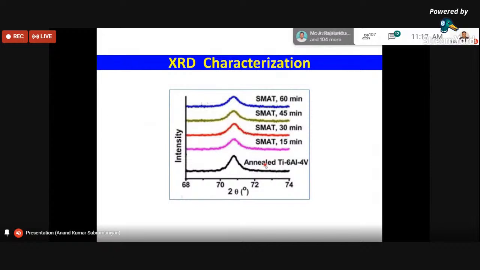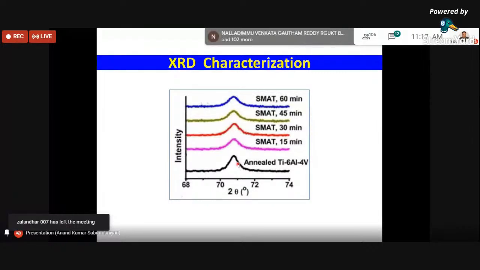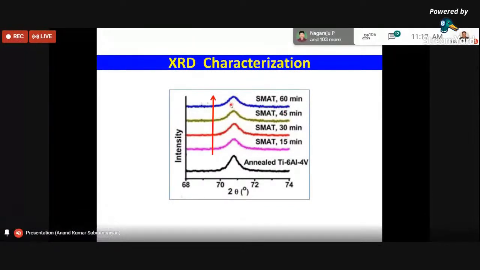And if we quickly do this X-ray diffraction technique onto this treated sample, one can find that this is for a titanium alloy, which is in annealed condition. We know that the FWHM, or the width of the peak, is one of the indicators to tell us whether there's a formation of nanocrystallites. For example, if the peak broadening is happening as you increase the treatment duration, we can say that this peak broadening can be attributed to the presence of nanostructured layer or fine grained layer, and also the presence of micro strain.